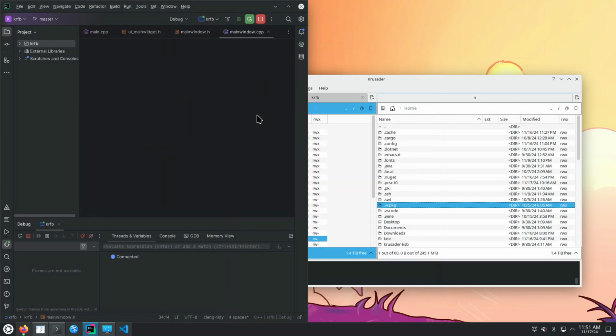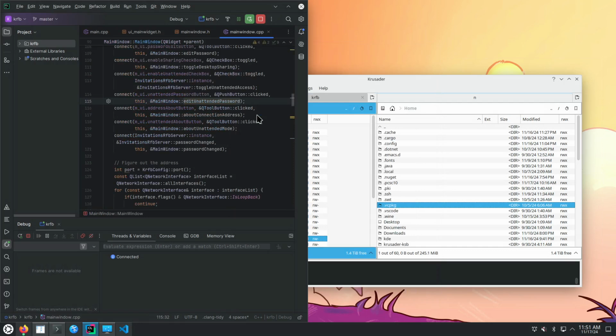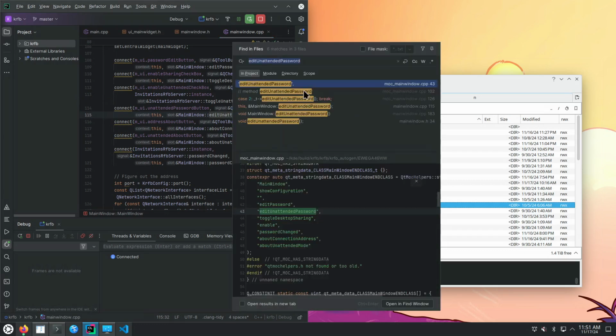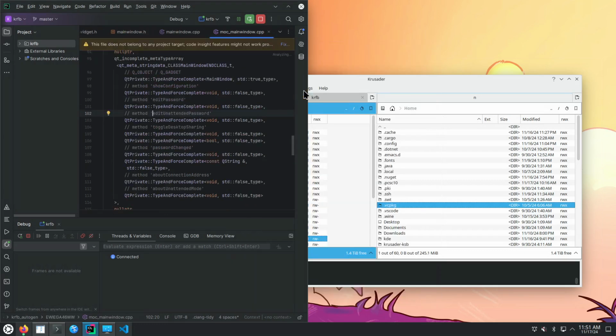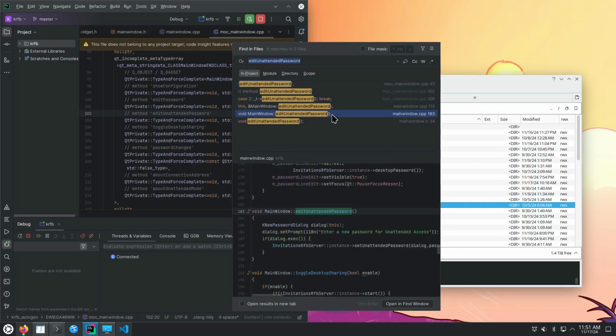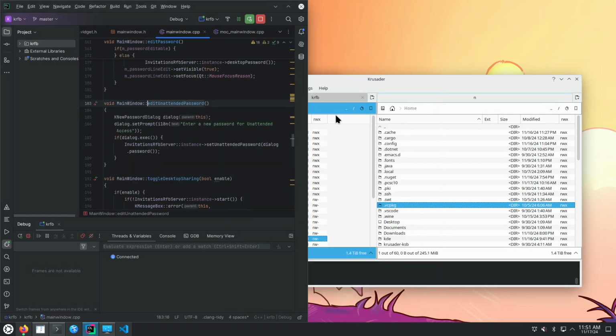Where are you? This is the connection. Okay, and this is the CPP file where the body of the method is defined. The main window, edit unattended password. Let's put a breakpoint here.